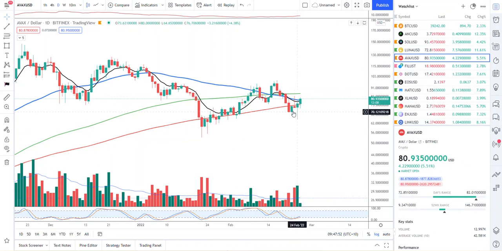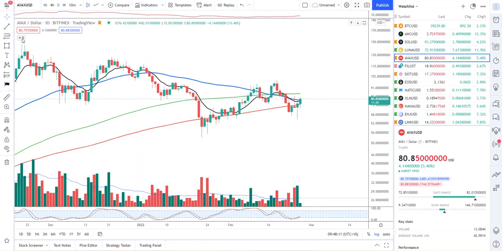But here we've got Avalanche. We've got a reversal candle there, another reversal candle there, closing above the major moving averages. So we'll have to wait and see what happens here. Stochastics are coming out of oversold. So this is showing some pretty good promise. That's looking like reversal material there. Are we going to get a rocket booster that goes above here? We'll have to wait and see.